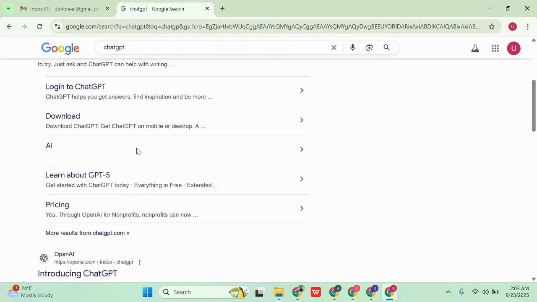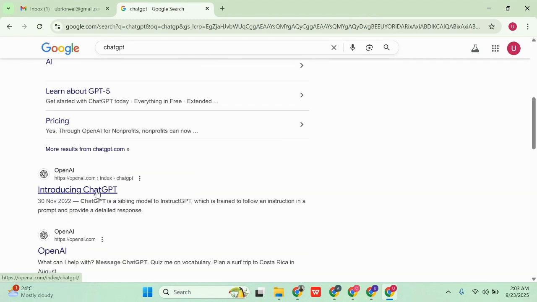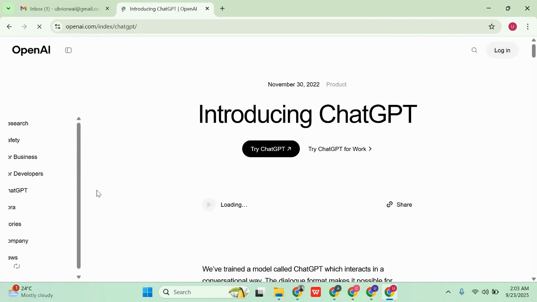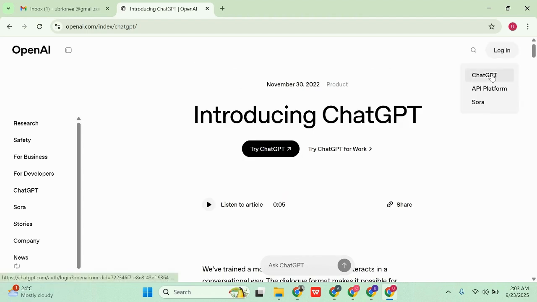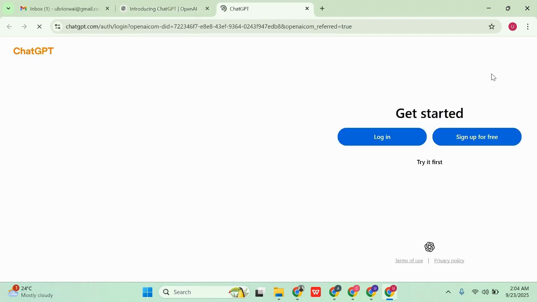So you go to OpenAI ChatGPT. From there, you're going to see the login option here. Try that to log in.